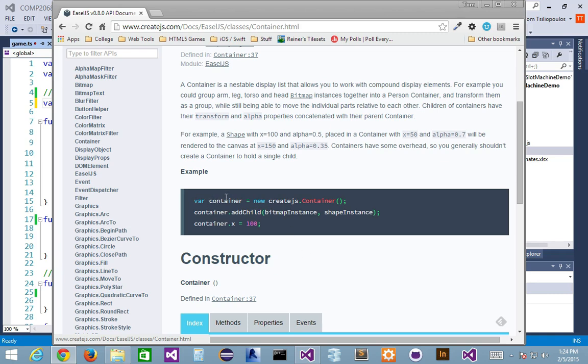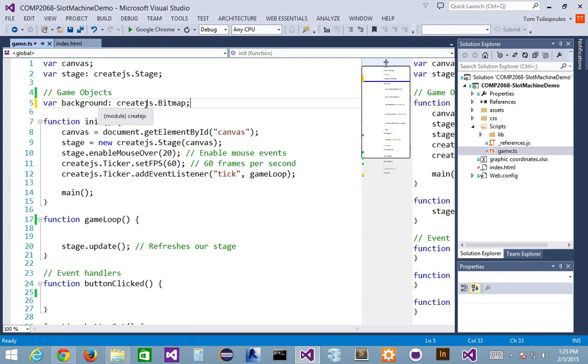I need to go var container, whatever the container is equal to new create.js container to create my new object. Okay, cool. This is what I want to do because I want to add everything inside my game container. And you know what I'm going to call this thing? Game. I'm going to call this container, this object, game. This is my first object. So I'm not crazy. If I really want to, I can call it something else. But game container seems to be the right thing, or game.